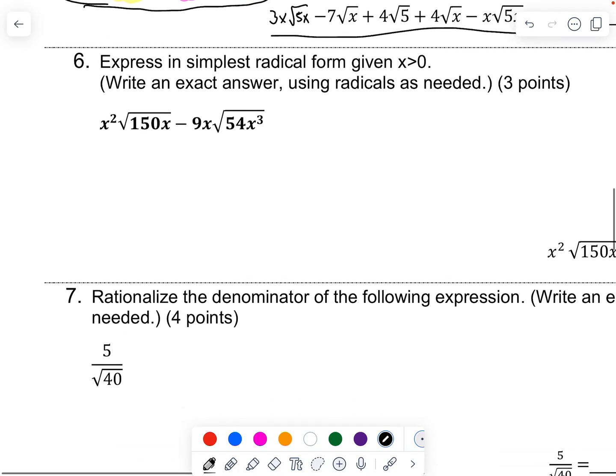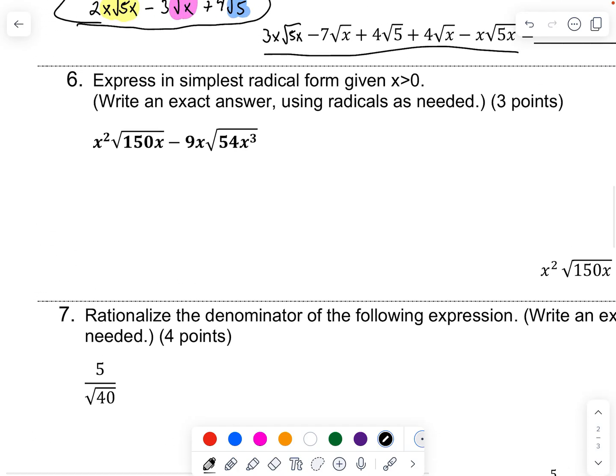Moving on. So in the next one, when we first look at it, okay, oh yeah, these are not like terms. I can't combine these. There's nothing to simplify here, right? You're looking at this right here. You're like, okay, the letters need to be the same with the same exponents, and your square roots have to be the same with the same radicands. I can't combine these. But the thing is that they're not in simplest form. You've got to put them in simplest form first.